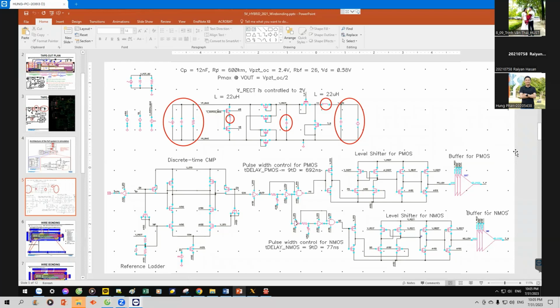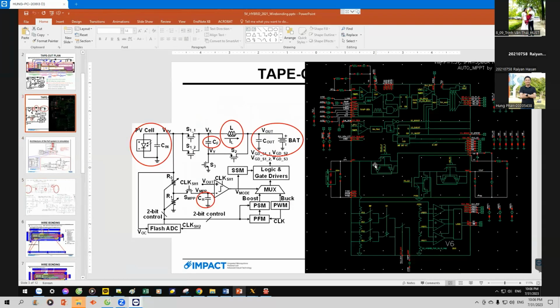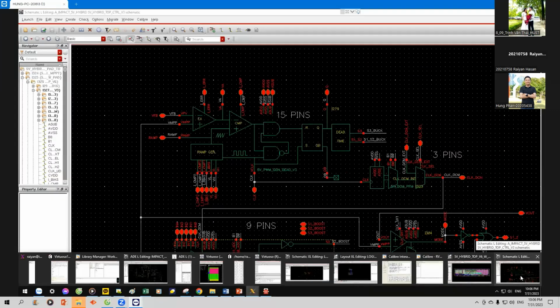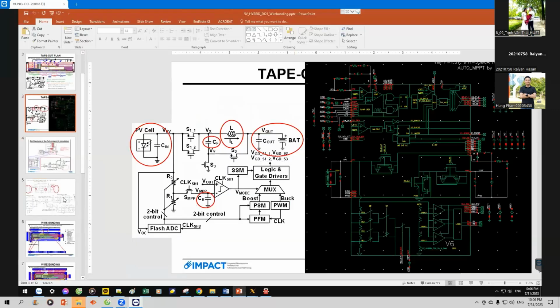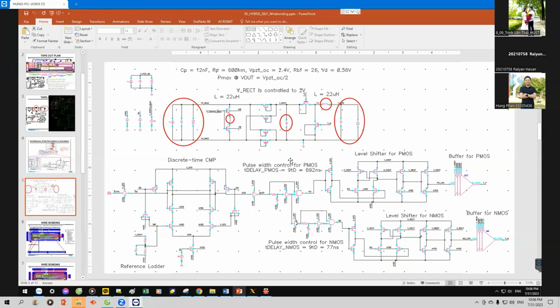So tomorrow during the day, let's draw the schematic again. Your schematic here. Draw the symbol. I know how to make a symbol, right?